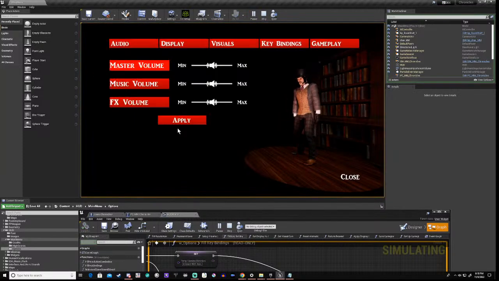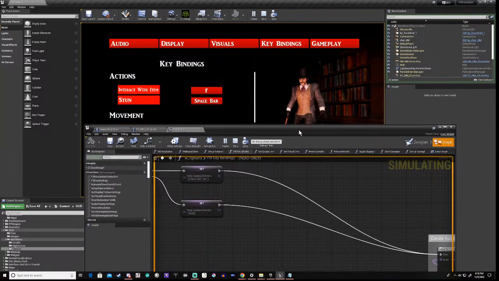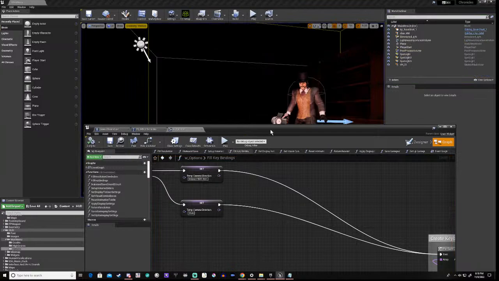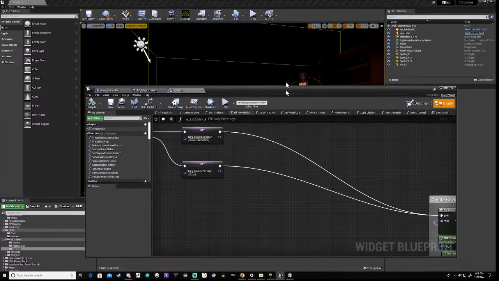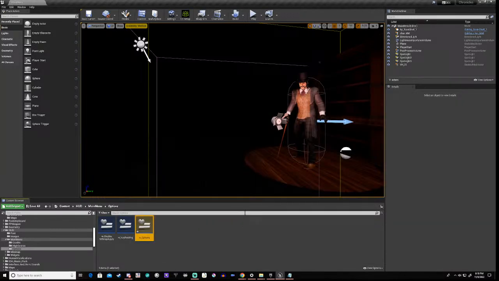And when we go to options, keybinds, we now have stun. Spacebar. And there you go. Just check it works. Press J. That's fine. Spacebar, fine. Okay. So that is the first part of our stun complete.